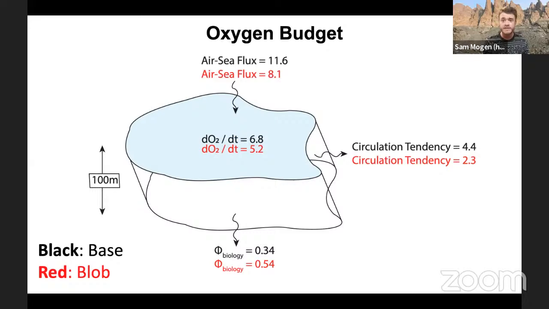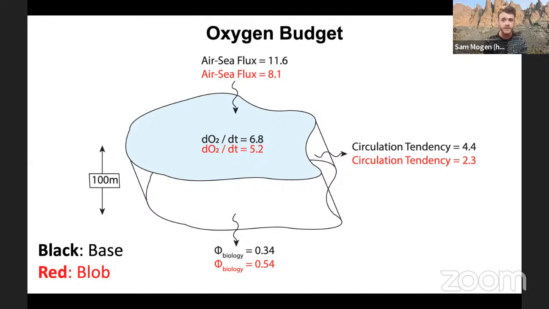So again, air-sea flux, the amount of oxygen flowing into the water column from the atmosphere, we actually see a sharp decline in the air-sea flux, the import of oxygen from the atmosphere. And this is really a temperature dependence thing. This is something we've already sort of thought about, but it is the largest term. Circulation tendency, we actually see a decline in the export, or however you want to think about this, the export of oxygen-poor water. Basically, we're seeing more oxygen in the region from circulation. And again, this is a result of stratification.